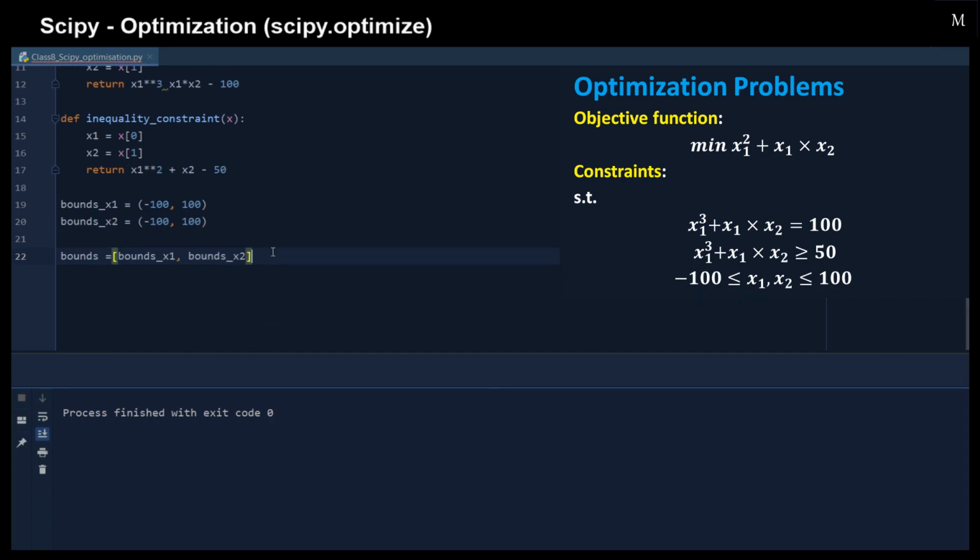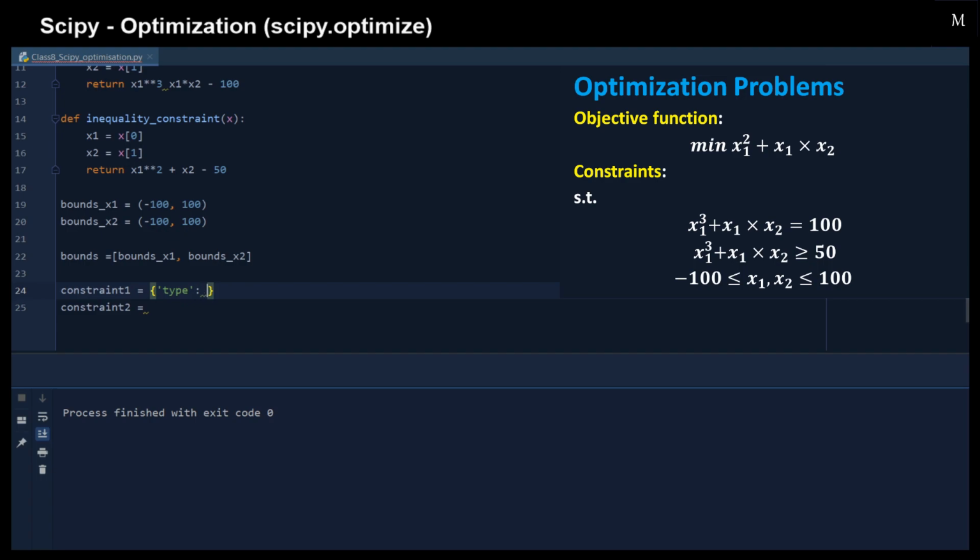And then we also need to create a constraint list. So we have constraint 1, and constraint 2. The first thing that we need to define is the type.